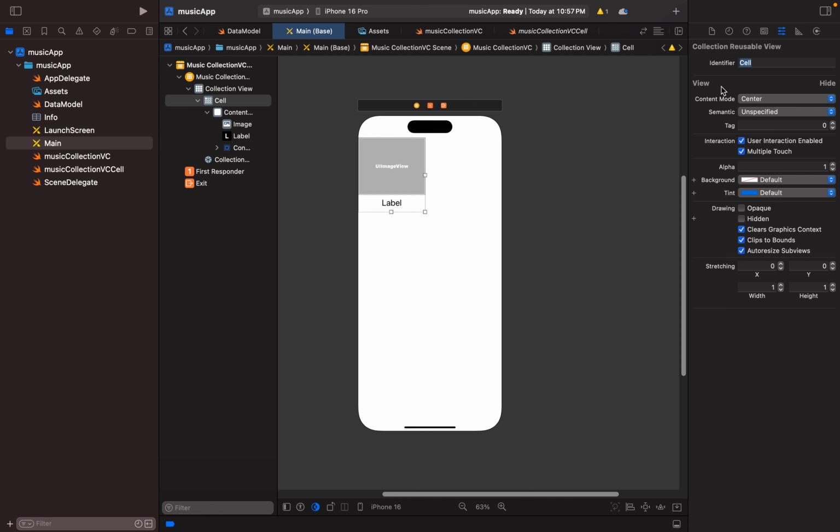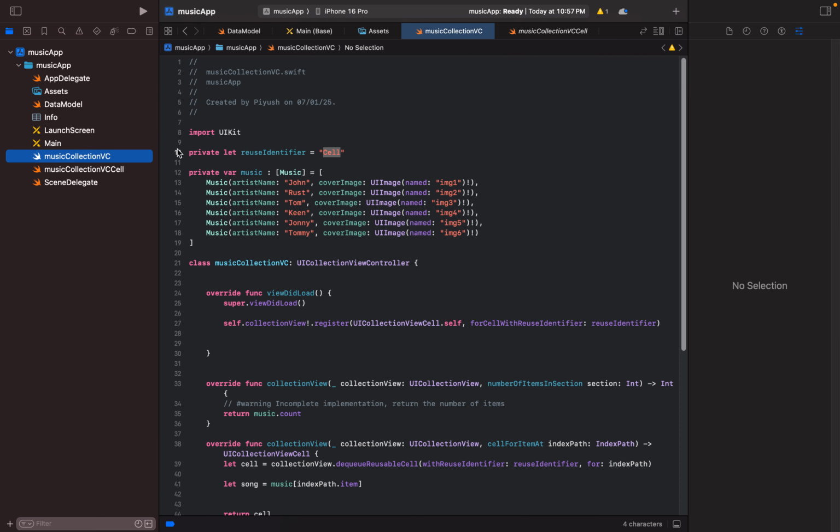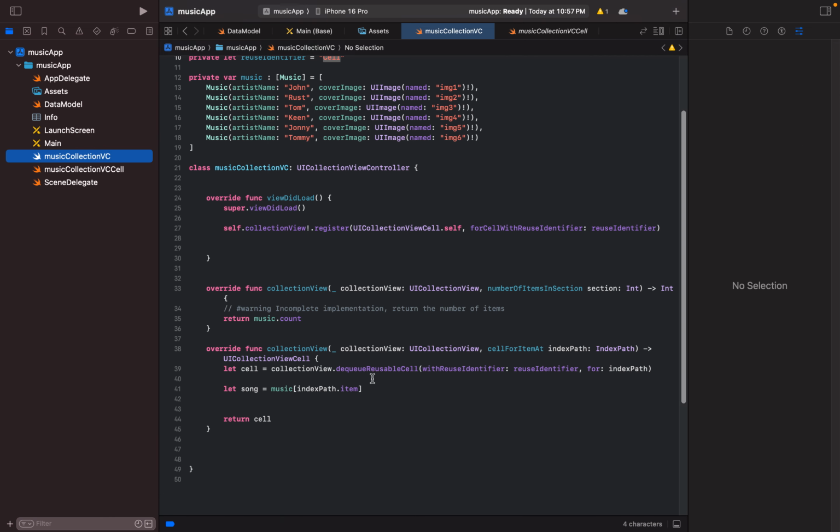It's a very important thing because when this function is called, it's called with that reusable identifier. So this identifier provides identity to this cell, so it's easy to access and locate this cell. So here, reusable identifier for index path.